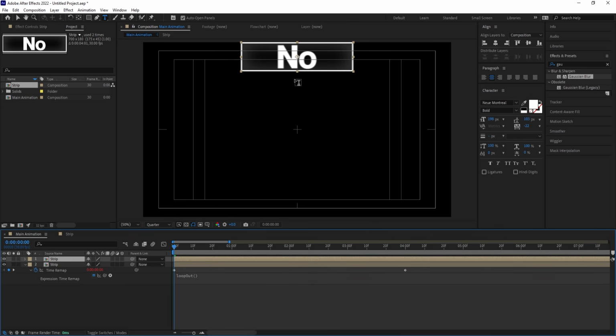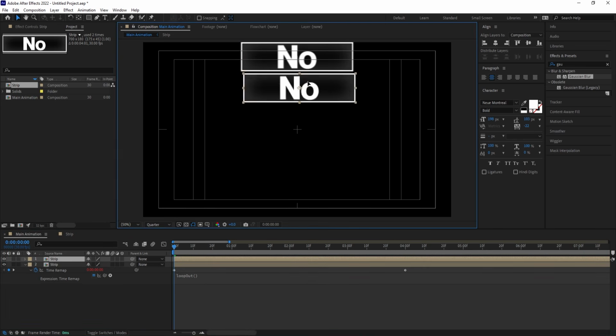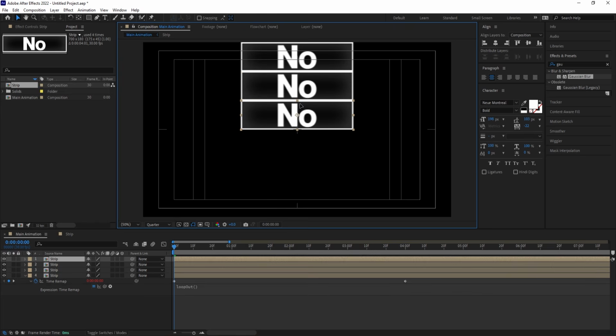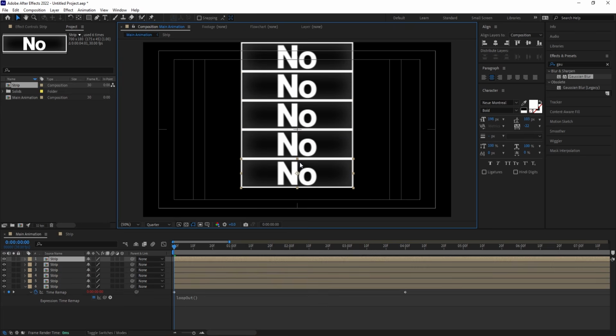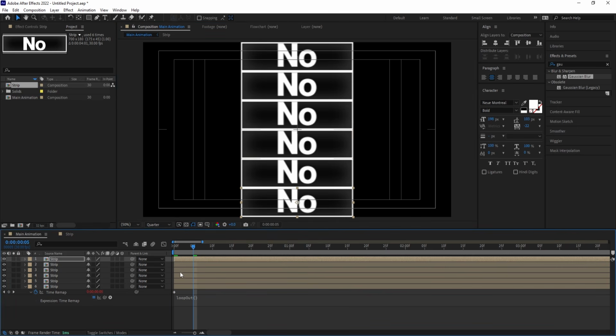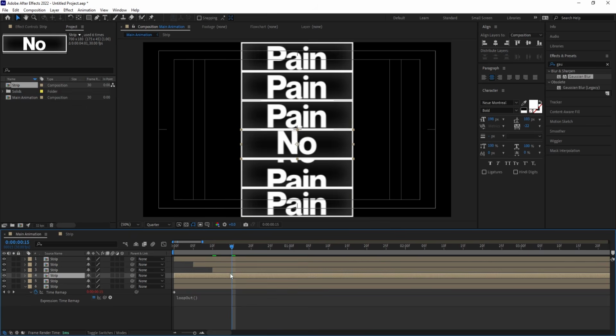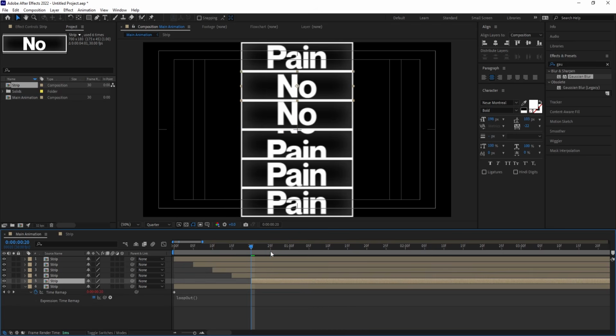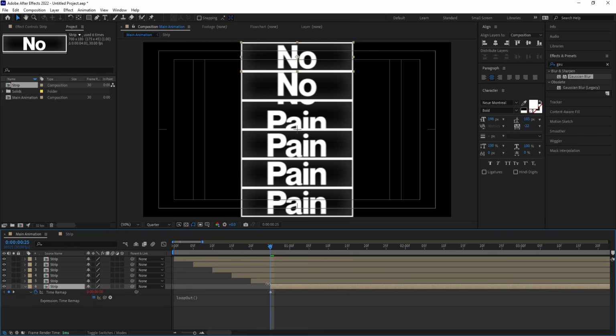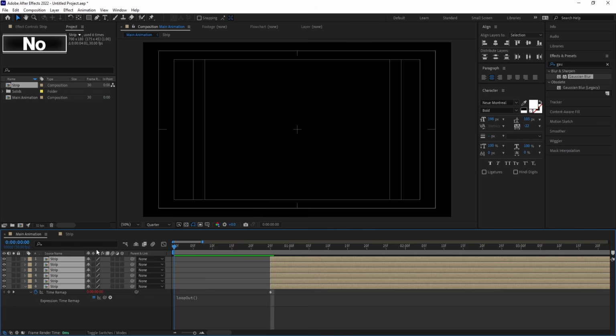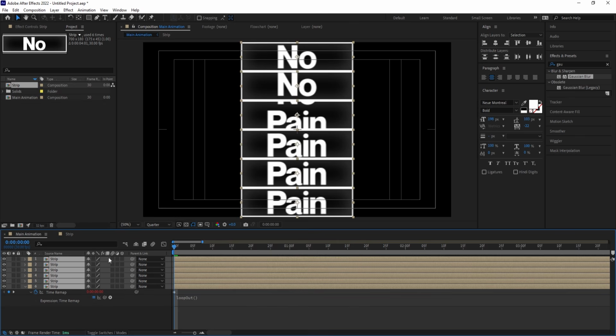Now hit Control D, select your selection tool, and let's try to bring this properly over here by holding Control. I'll try to snap it. Hit Control D four times. Okay, now let's take a gap of 5 frames and arrange them with the help of the open square bracket. I'm going to move this over here, this over here, and this over here. Let's select all of them and hold Alt open square bracket to trim up to this. Go to the start and with the help of the open square bracket move this over here.